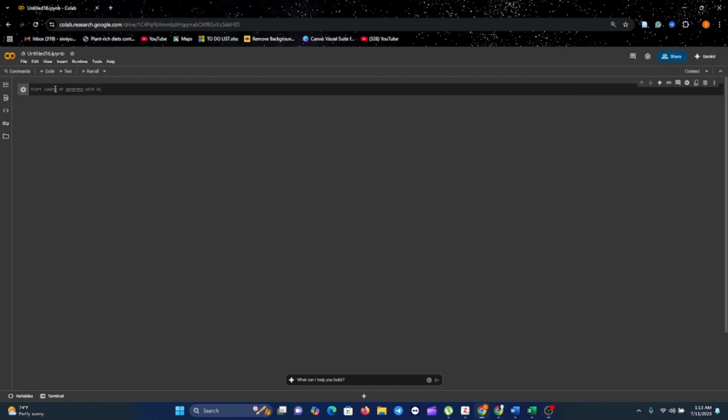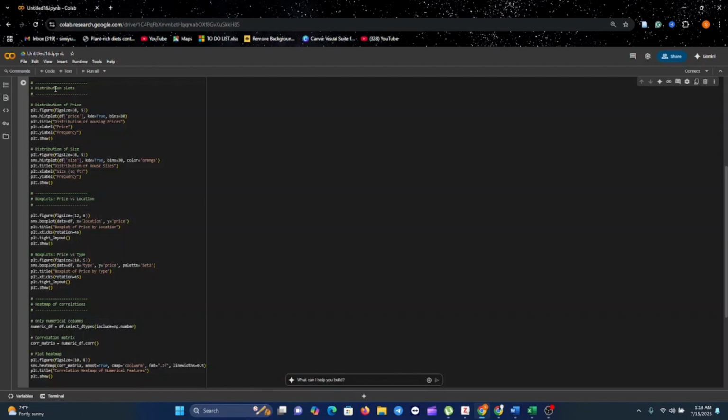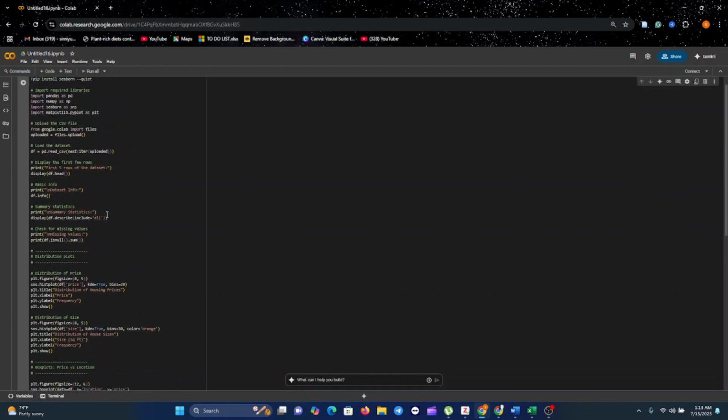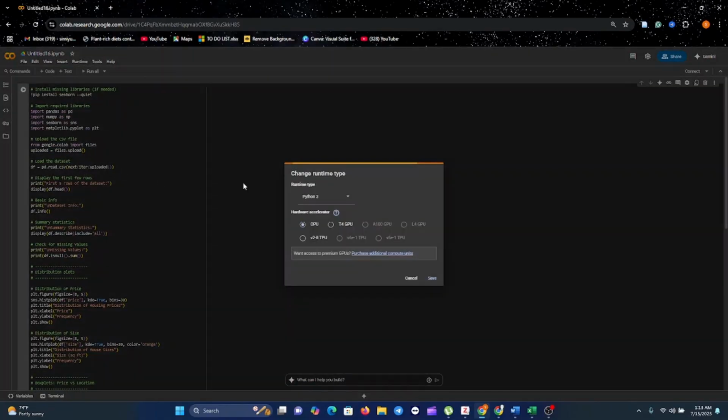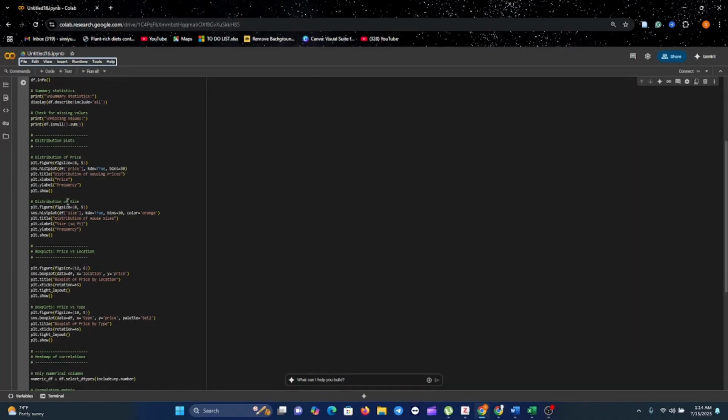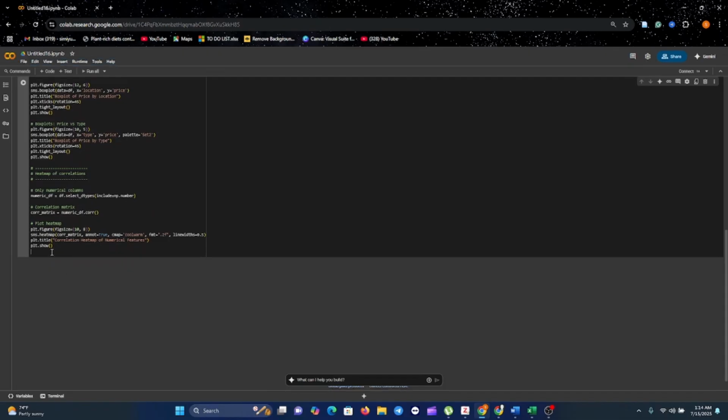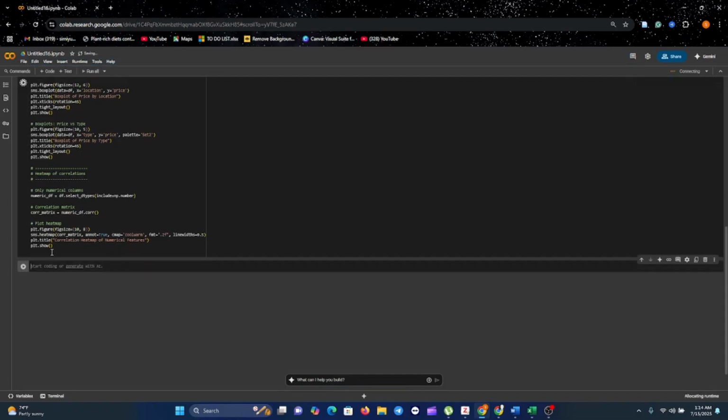Now, since our Colab is up and running, we will just go ahead and Control V, copy the whole code on our Google Colab. And remember, you have to check your run type. So check your run type to see, yes, we are using Python. So you can change from CPU to GPU or TPU. Let's use the GPU here, then save. So we will run our code on a GPU. So we go ahead and click Shift Enter. Then our code will start running.